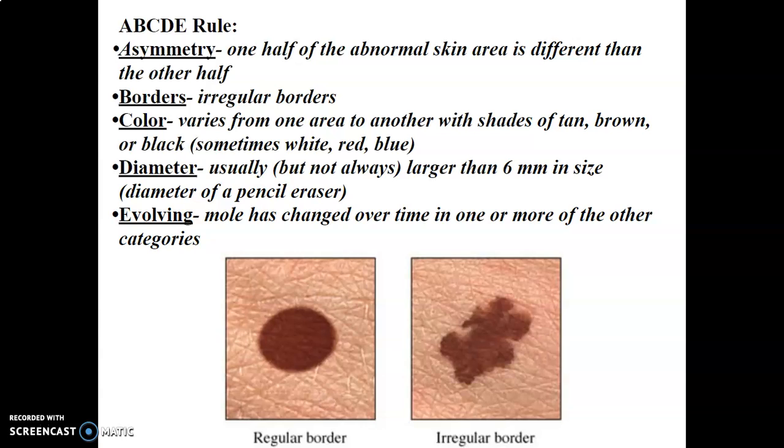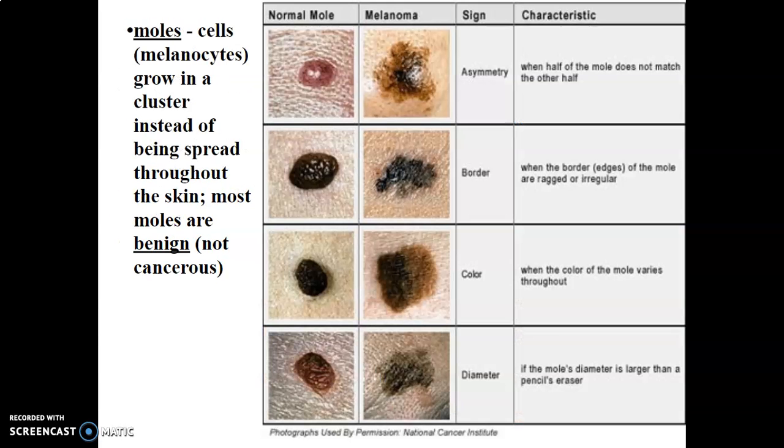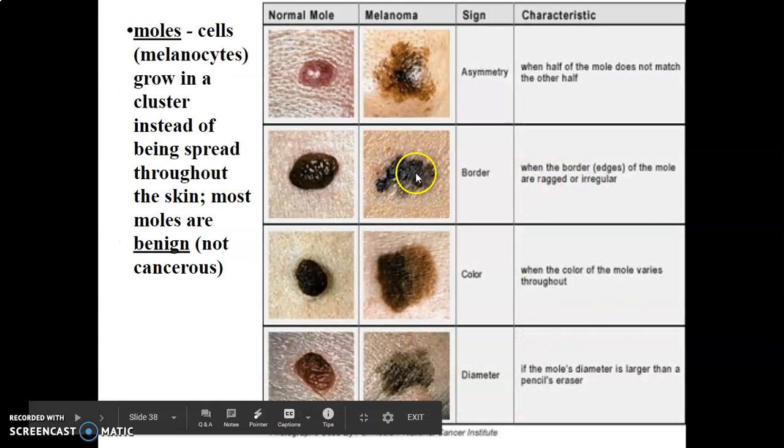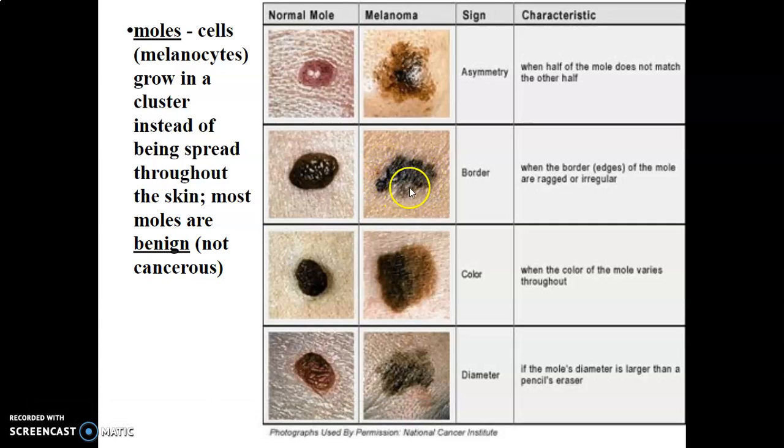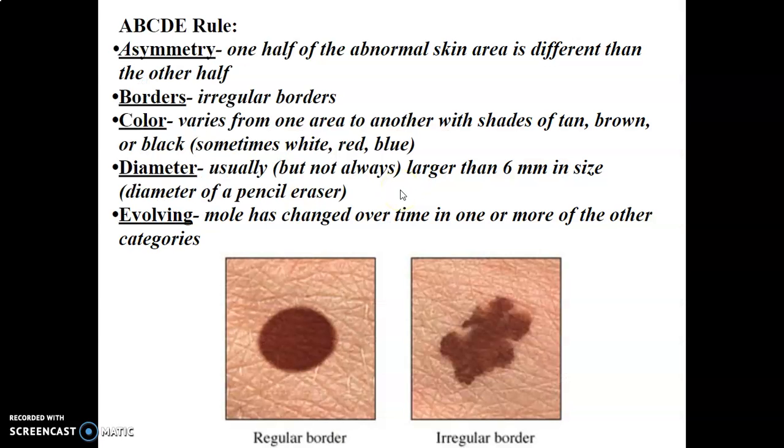And the E stands for evolving. This means it's changed over time. Only you would be able to tell that. If I were just to look at one of your moles right now, I wouldn't know if it has changed. Has it gone from a dark black place to a dark black with grayish or lighter black places in here? That means it has evolved. It has changed. So if you have one or more of these markers, it may be worth getting checked out. A dermatologist can cut away that mole and run a test on it. It only takes a few days, and they come back and tell you if that's some type of cancer or not.